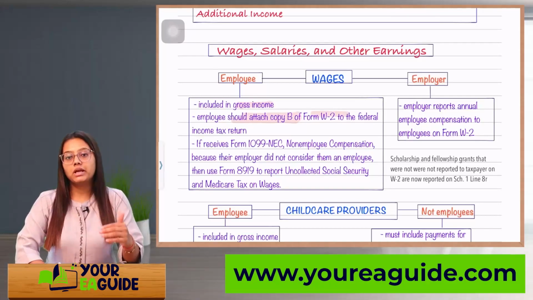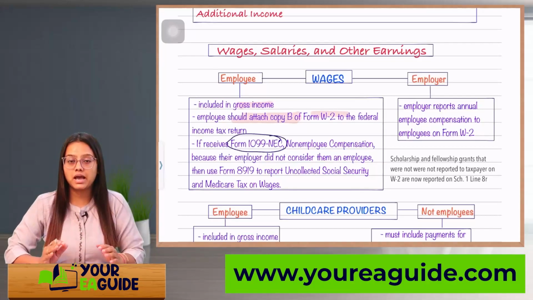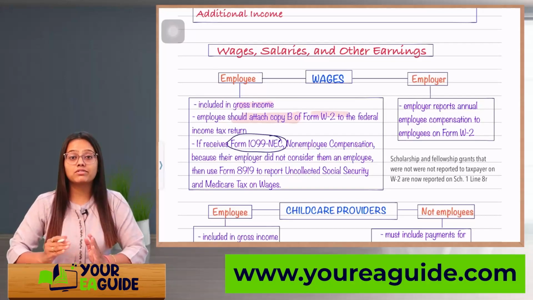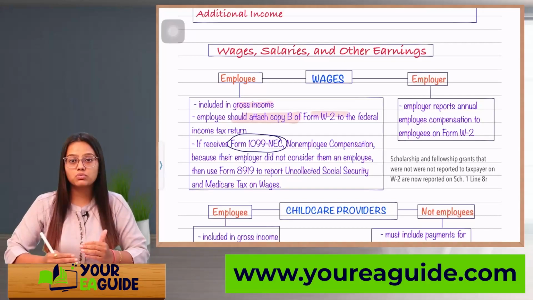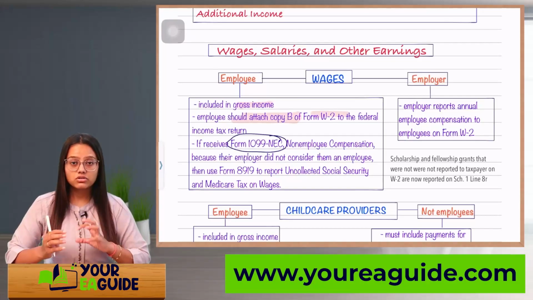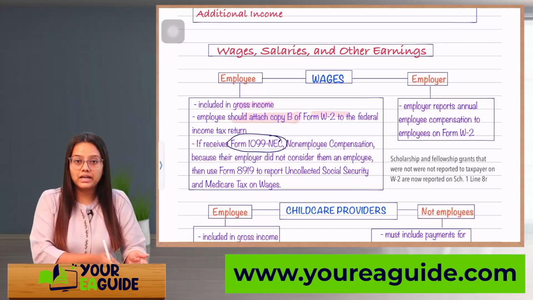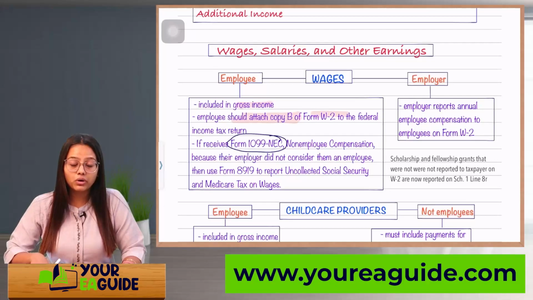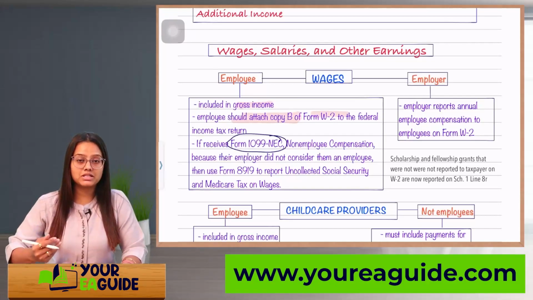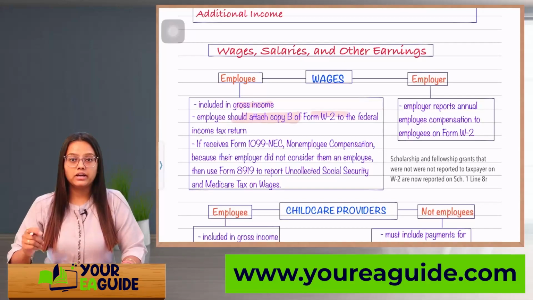Second thing is, some of the employee might receive 1099 NEC. So there was a question based on this in the recent exam. So 1099 NEC, who will receive a 1099 NEC? When a person is not an employee. Okay, they are just working on a contract basis, right? So let's say if Mr. X is working on a contract basis providing services at ABC Corporation, so they will not issue a W2 to him, right? Because he is just working on a contract basis. That's why he will be called a non-employee. And for mentioning his earnings, they will have to issue a 1099 NEC to him.